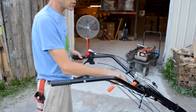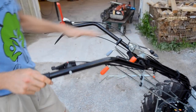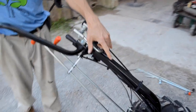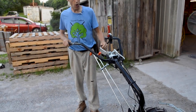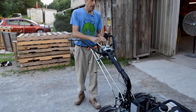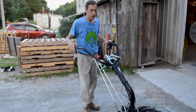We've already talked about this control in the middle. That was your height adjustment control for the handlebars. These controls are the steering brakes. You've got independent steering brakes on the wheels, and you pull them back and it will lock all the way back into an emergency brake position right there. But you can also just pull it part way to get partial braking to make the machine steer.